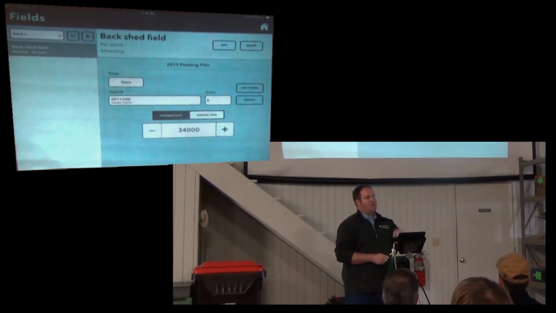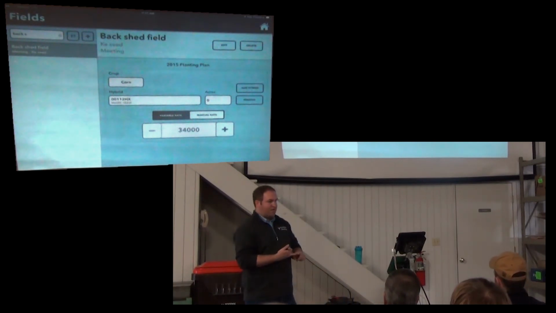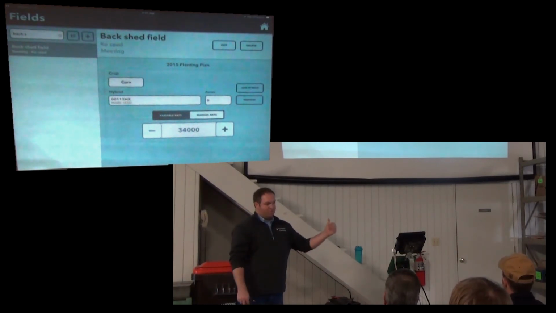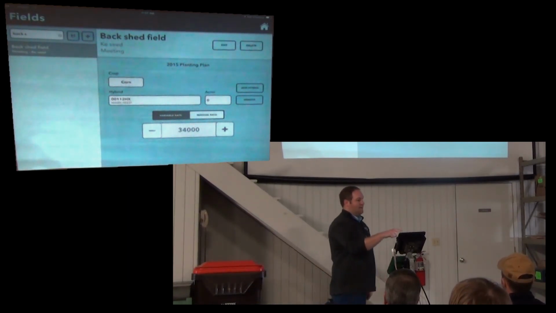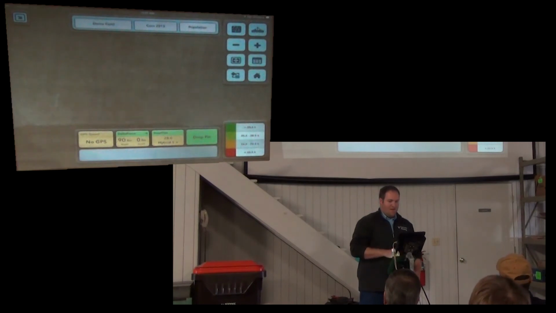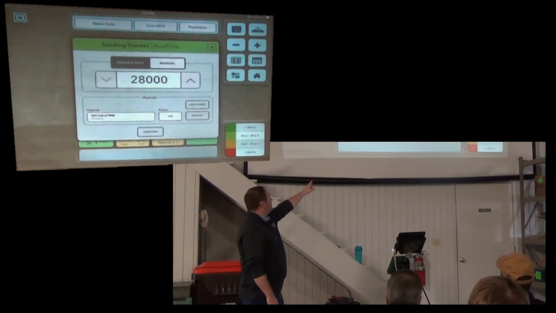When you do this, if you've either planted with 2020 FieldView before or you've imported fields from Climate Basic, since we have spatial data and know your field location, when you drive inside of that, you'll get a prompt on the iPad that says, do you want to make X field active? And you can hit yes, and once you hit yes, it's going to pull up this screen right here.